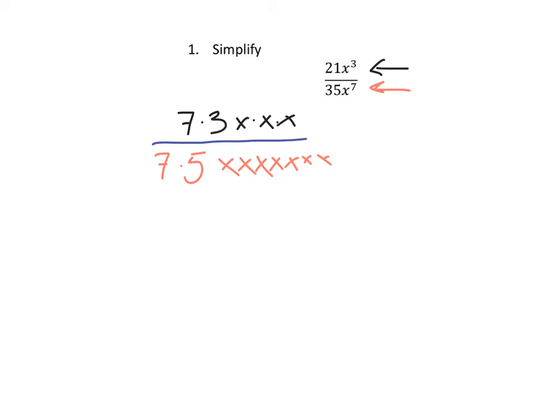So when we're going to simplify this, we're looking for common factors in both the numerator and the denominator, simplify and cancel out. So we have 7's in both the numerator and the denominator, and we have 3 x's in both the numerator and the denominator. So our final answer, the only thing left in my numerator is 3, and in my denominator we have a 5, and we have 4 x's here, so that would be x to the 4th.